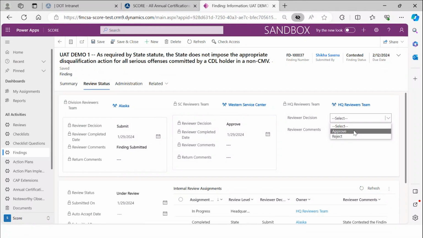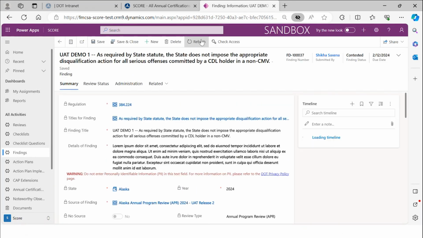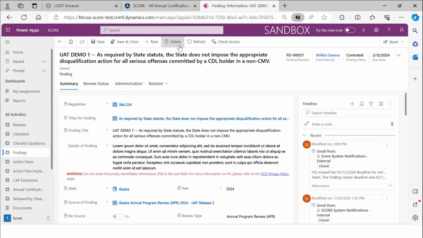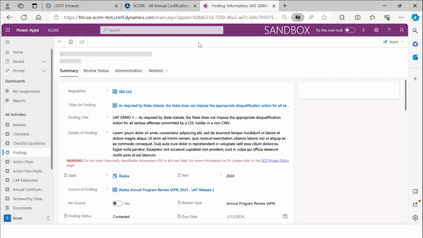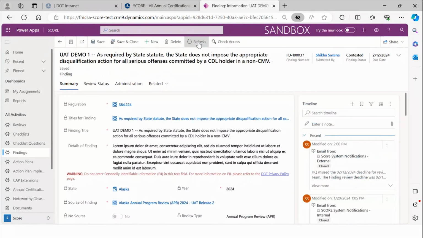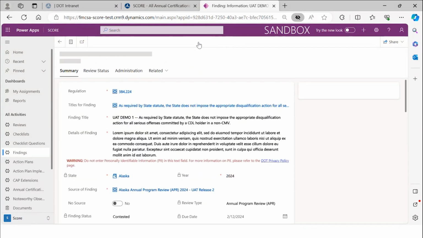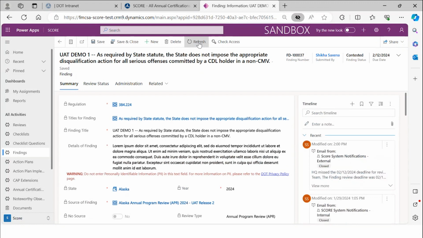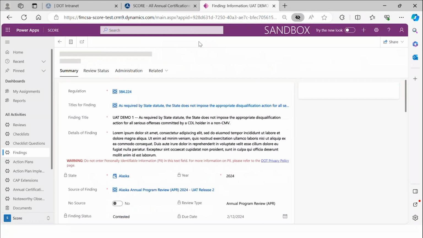So once I approve it and save, and the status gets updated here, we'll go back to the state portal to see if we can see that finding contested approval there. So just bear with me here.